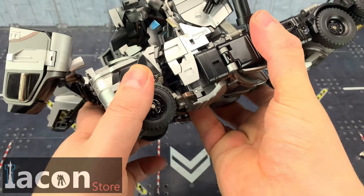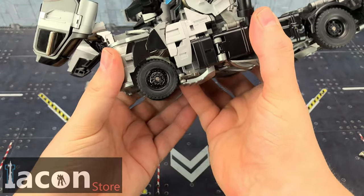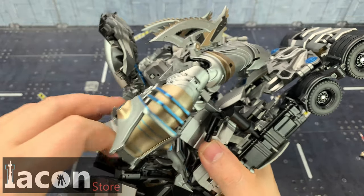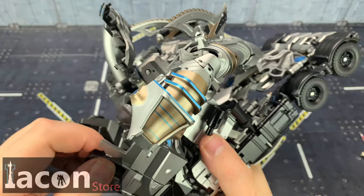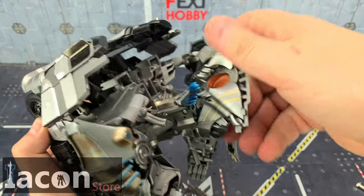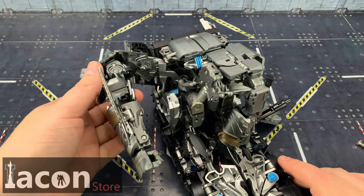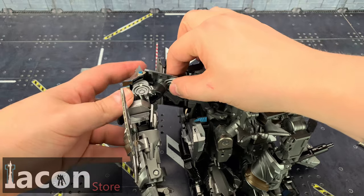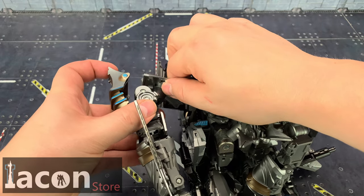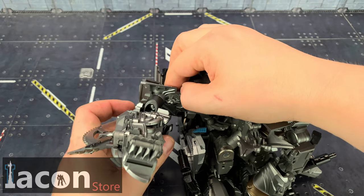Bring that down and push that in. You want to unfold this extra section from the doors like so. So that's going to allow the doors to kind of fold upwards. Grab this top panel and rotate that around like so. Next task is to start kind of folding everything in there. This section here comes away, and we want to rotate this upwards on this hinge.